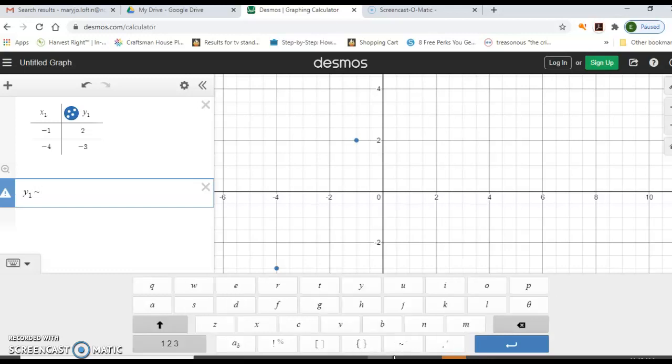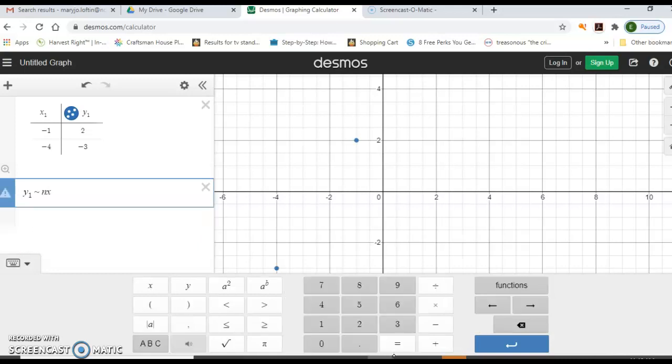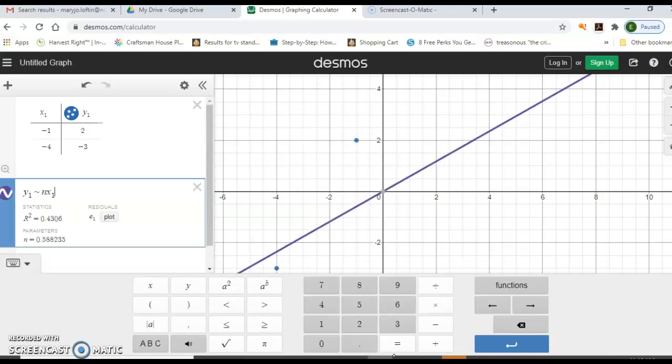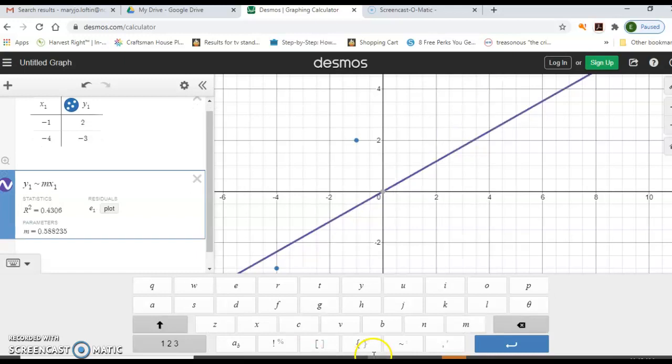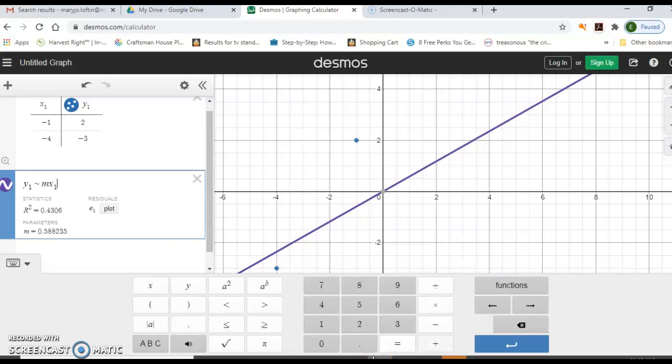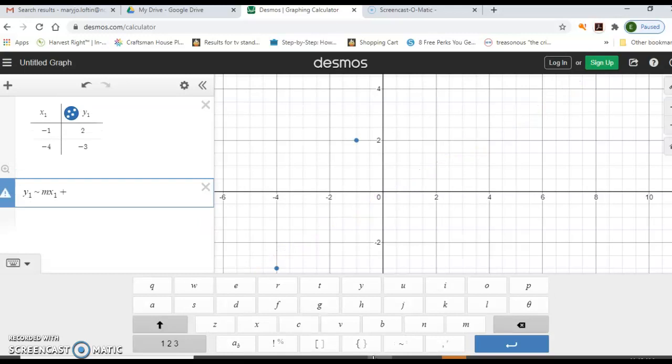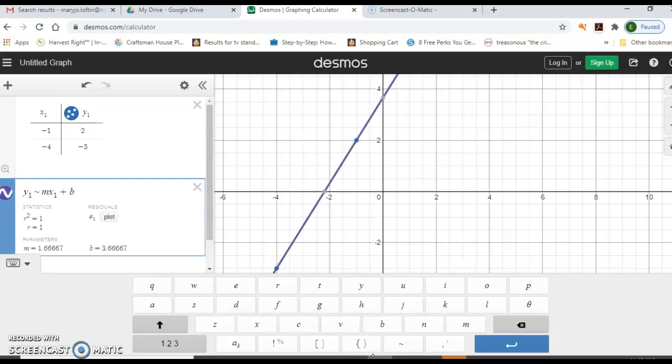And then you have mx1, whoops, there it is. I need an M, not an N. mx1, it would actually read it, but I don't want it that way. I want the M and the B, plus B. There is that line that you needed for it. And here are your parameters.